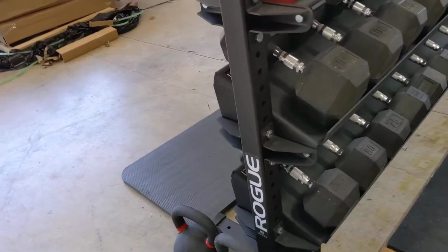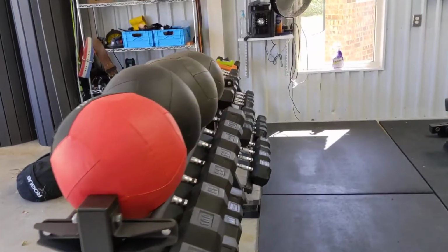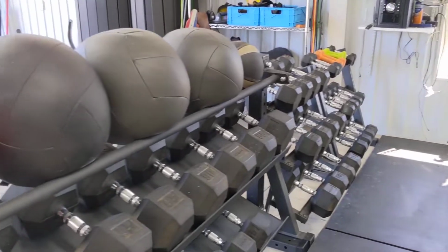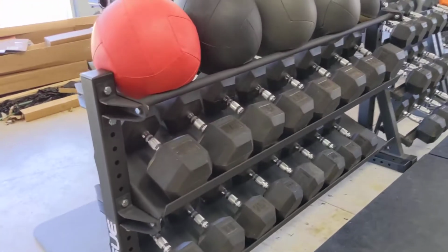I also think Rogue should give the option of buying one of these that's at an angle. Having one be at an angle like that, man, would sure be nice to get those heavy dumbbells in and out, for sure. But it's nice.